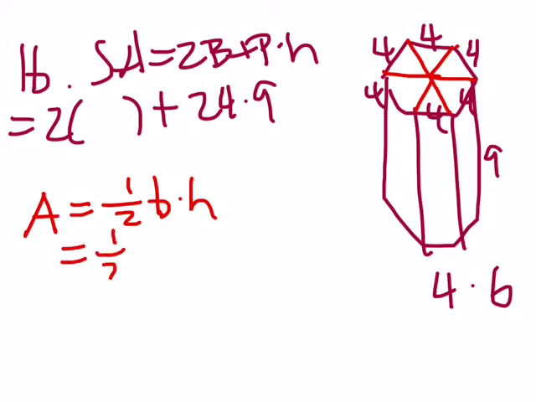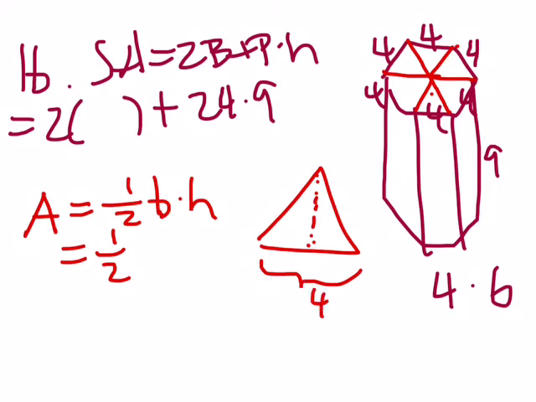So 1/2. Now the triangle, if I can make it bigger, just one of those triangles. The whole base is 4. Here's what I'm going to do. We need that base and the height. So I'm going to draw on the height. And to do that, we've seen this before. This whole 4, it's going to separate that base into 2. 2 and 2. I'll make a right angle here. There we go, good. I've got 2 with a right angle.